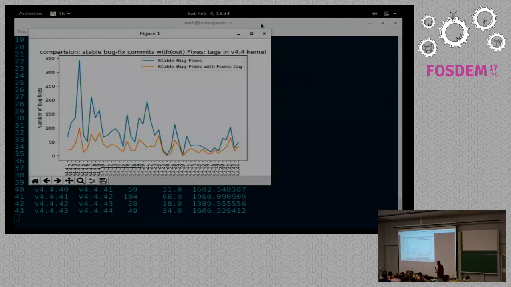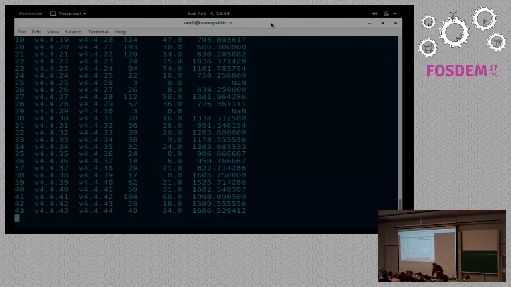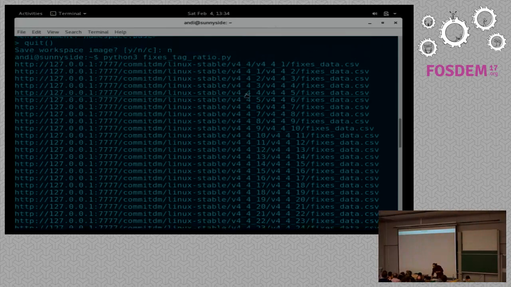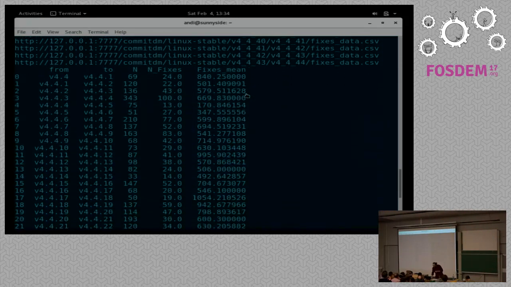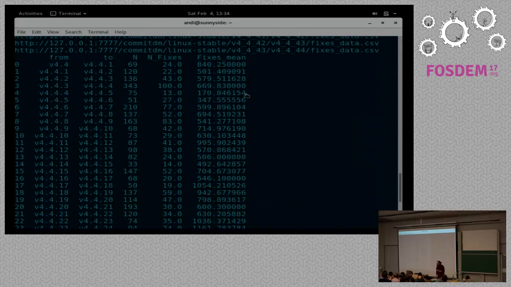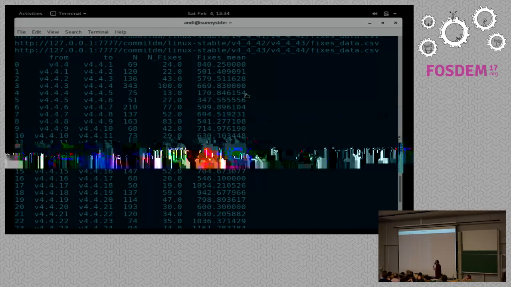A second example I want to show you is a little bit more complicated. Here I download a bunch of CSV files. And what I do is I fetch for version 4.4 to 4.4.1 all the stable bug fixes. So N is the number of stable bug fixes.